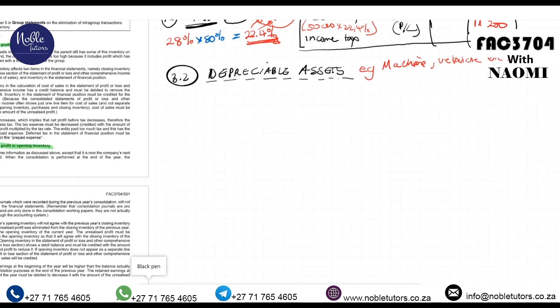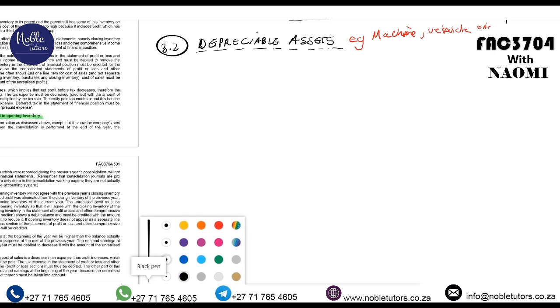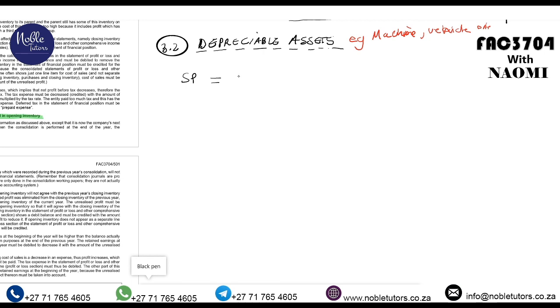depreciation. Then with depreciable assets, there's quite a lot that I need to put in here, so there's much more energy and effort needed. I need the selling price. Let's say my selling price was 200,000. I need the carrying amount, and please pay attention, I need the carrying amount, not the cost. What makes up my carrying amount? It's the cost minus the accumulated depreciation at date of sale. At the time that it was sold, what was the accumulated depreciation? Minus this from the cost to get the carrying amount. Please pay attention.